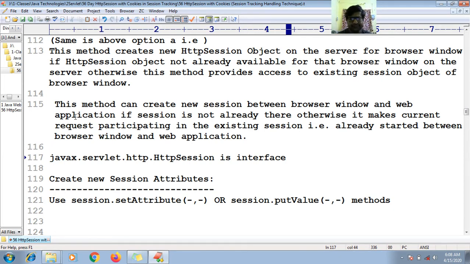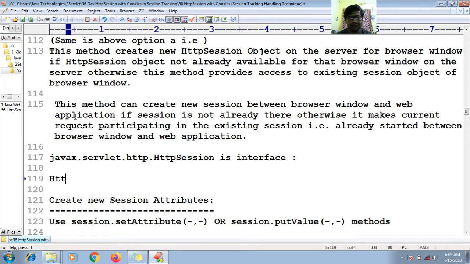Is an interface. So how can you say it's an object of that class? Let me clarify your doubt.